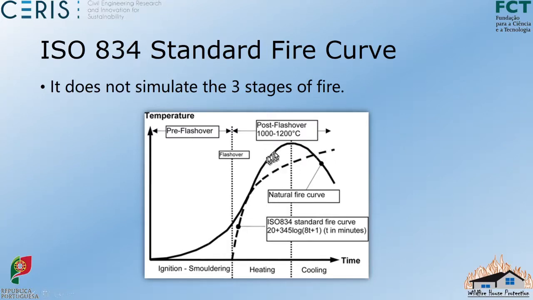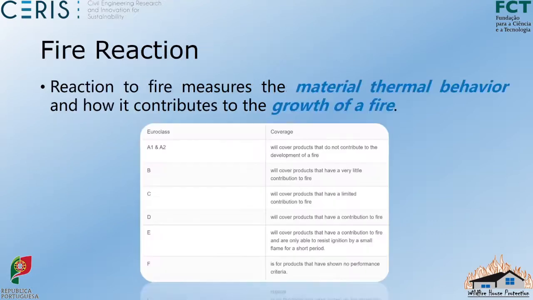A natural fire normally is hotter than the ISO standard curve for the same time, but then it has the cooling phase. So the ISO standard curve, the 834, is a nominal curve. This one here always grows. A natural fire curve is a performance-based curve, and you will see in the future that for wildland fires we have to use performance-based curves and not ISO curves. But for this video we will promote our first fireproof construction guidelines using the knowledge that we have from the ISO standard curve. We will then correct this in the future.